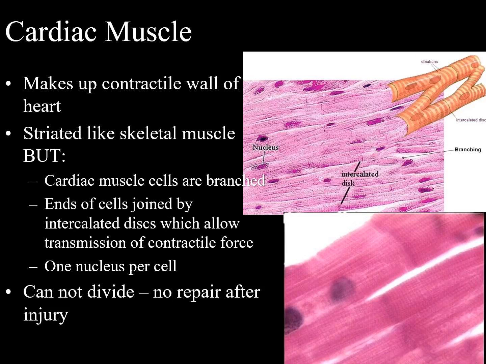Cardiac muscle cells are branched. It's a little bit hard to see that, but in the upper picture, it's got a place where you can see a branch that's labeled, and it's got a cartoon that kind of shows it a little bit more clearly. And unlike smooth muscle cells, cardiac muscle cells are really only attached to other cardiac muscle cells at the ends.